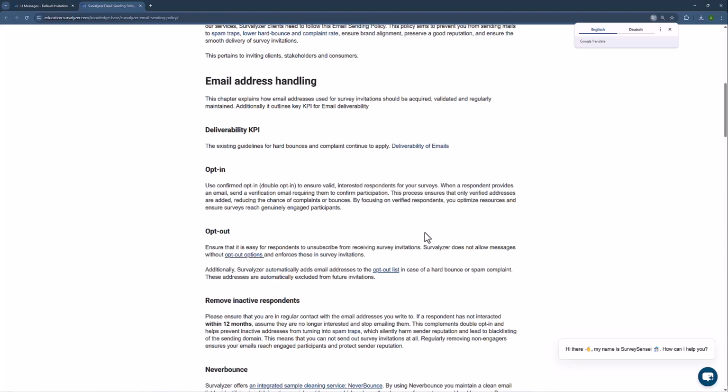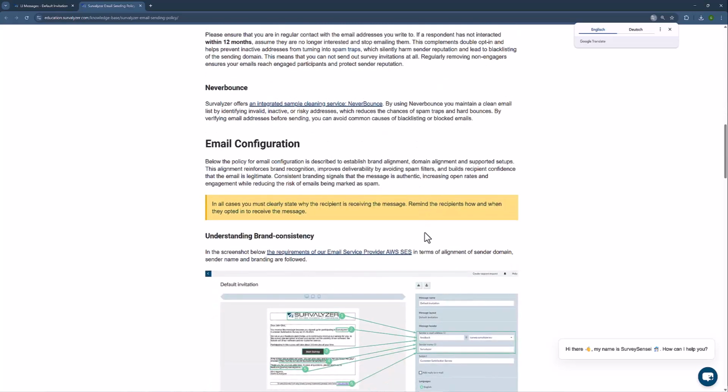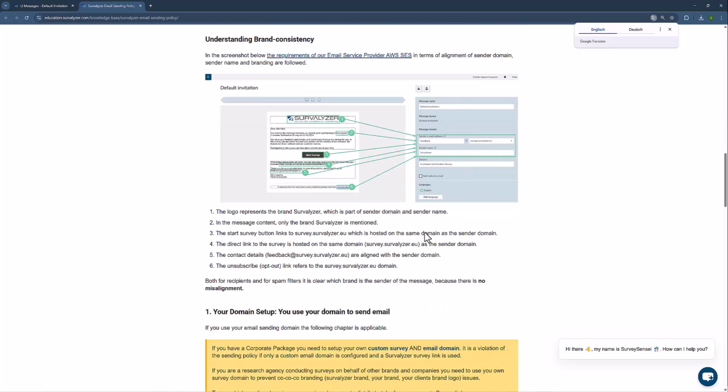All those things get explained to you on that page. And it also sets some rules that are very, very important if you want your emails to be received correctly and not just go to some spam folders. So this is very, very important to read this, to understand this, and try to be consistent and compliant to those rules. So really, please read it.